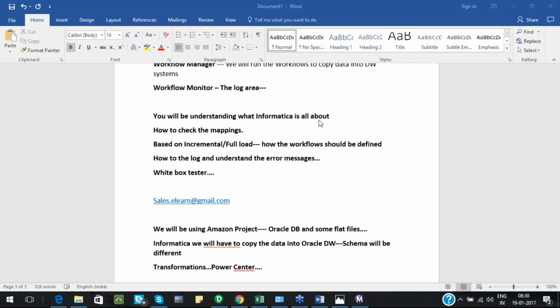Staging will obviously come. That is a part of the Informatica tool itself. Because you have an Oracle database and flat files, you will have to create a staging environment. The staging environment is nothing but a part of the Oracle database itself. You will create it on the fly, and once the data is copied, the staging environment will not be there. The data will not be there ideally. But here you will be able to see what is there.